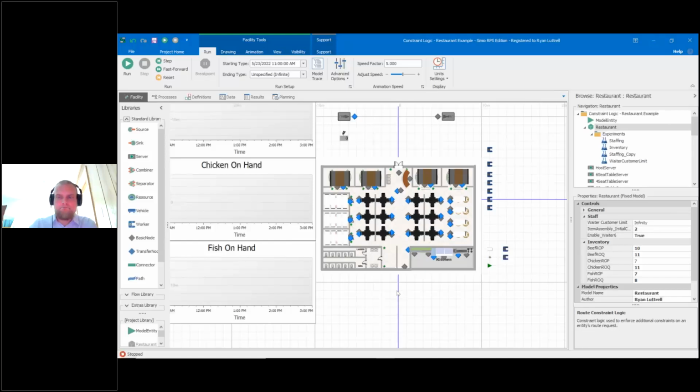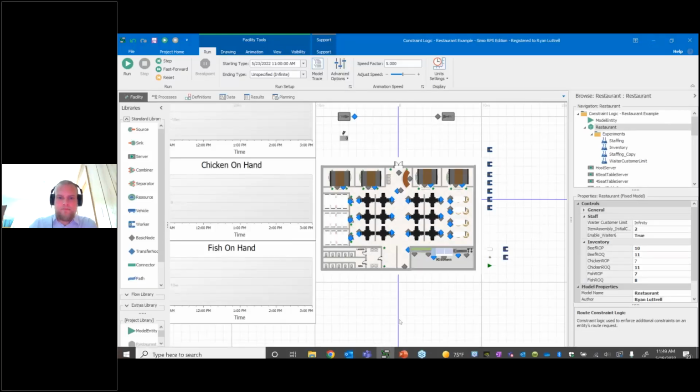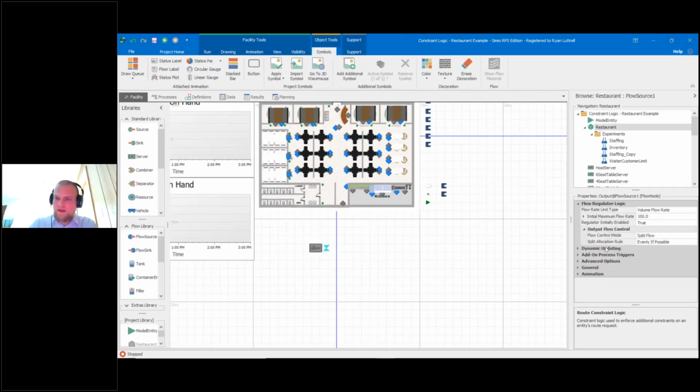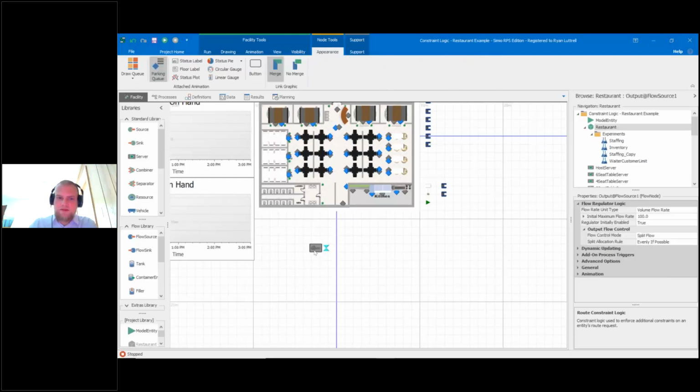Can we add a constraint on flow regulator expressions? For example, at any given time, the total liquid pump rate should be less than a certain amount. That's a good question. I have not looked too much into what is available from the constraint logic element. I don't think the constraint logic element interacts with the flow library.